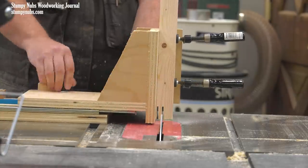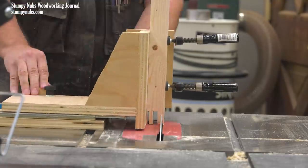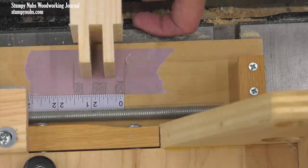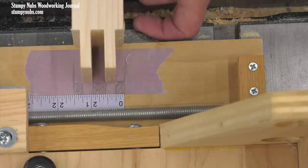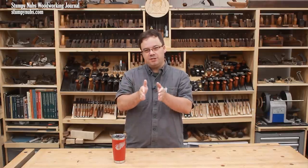Here's a double tenon. I just make each cut with the dual cursor in the waist area. In fact, I can nibble out the waist area as I go, and the two tenons are going to be on the workpiece exactly as they are on the ruler. But what if I don't want a tenon that's exactly a half inch thick, or some other measurement that's divisible by sixteenths of an inch? Sometimes you have to shave off tiny bits on the cheek of your tenon to custom fit it into the mortise.